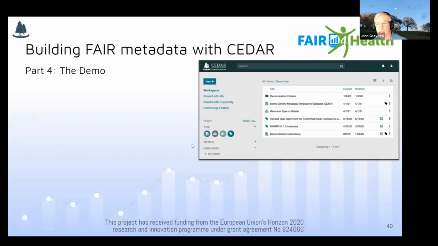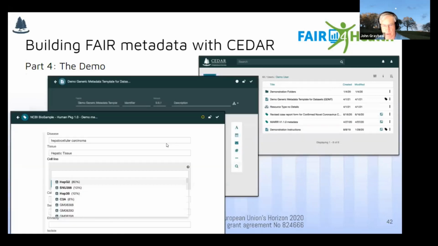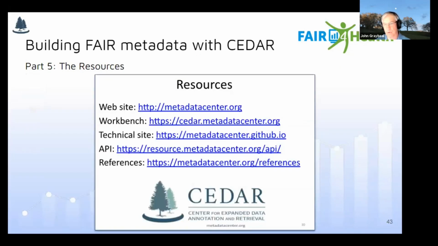The final slide that I show is references. I'll click twice to get through that part, and one more again, and you'll see the references for CEDAR. You can actually give yourself an account on the system by going to cedar.metadatacenter.org and trying it out anytime.